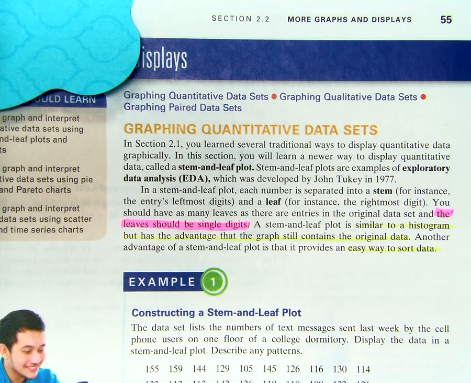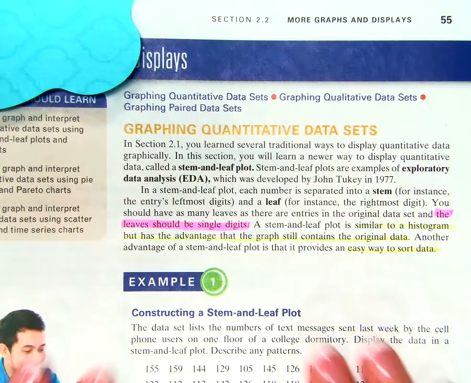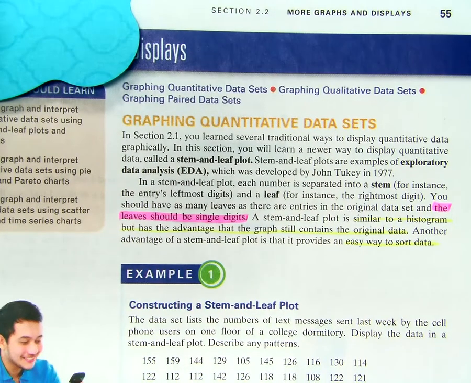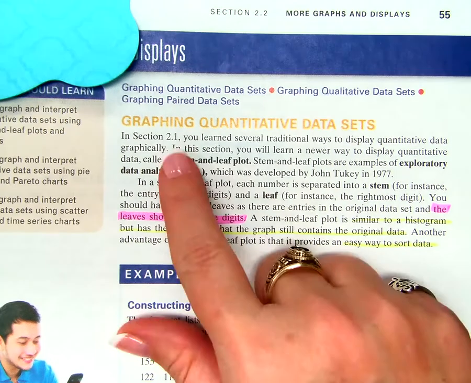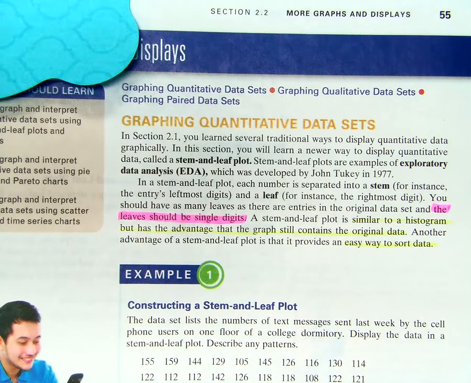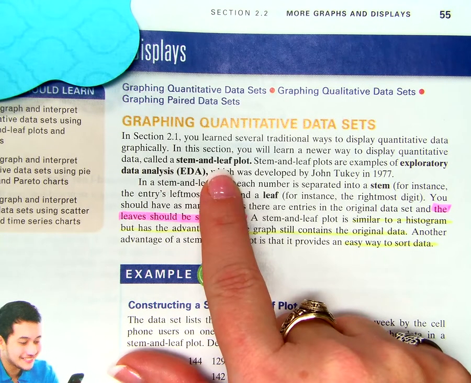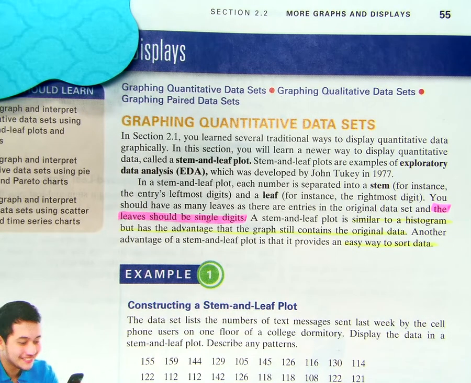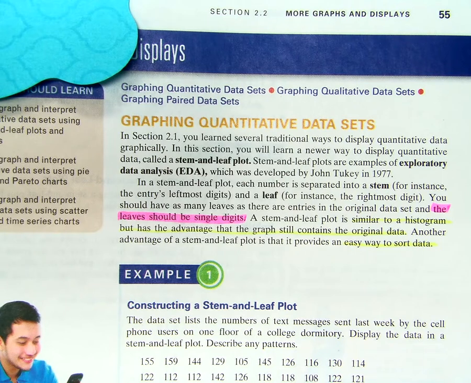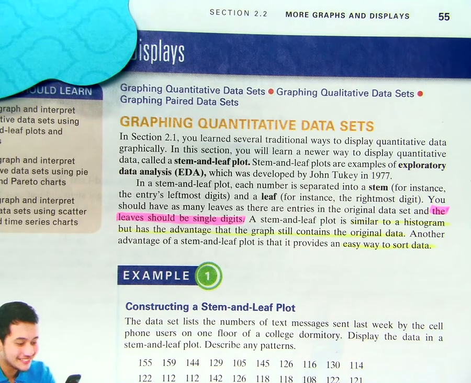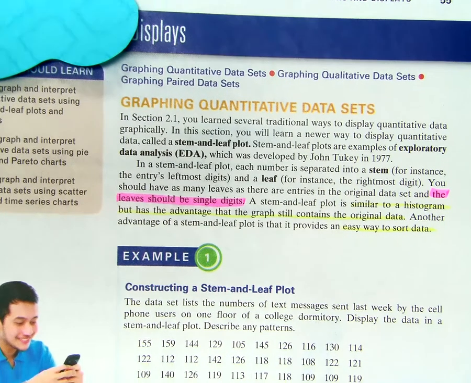Okay, sorry about that. So I'm going to talk to you a little bit about some different kinds of graphing that you might see or that you will see. The first kind of quantitative data graph is called a stem and leaf plot. Have you ever heard of or made a stem and leaf plot before? Let me make sure you understand what's going on in a stem and leaf plot.